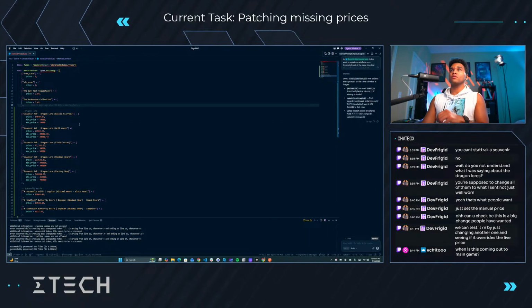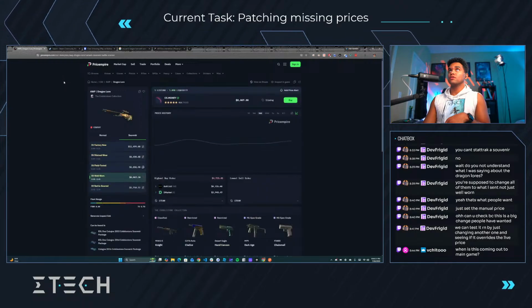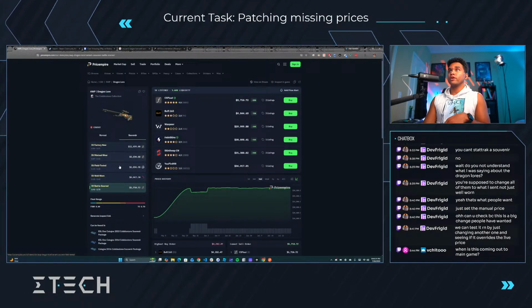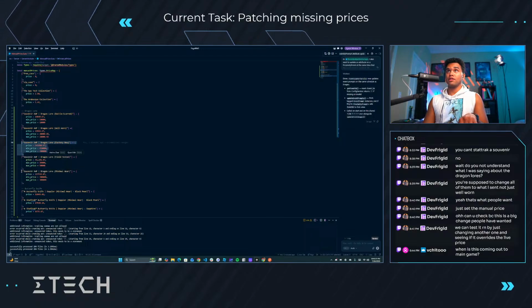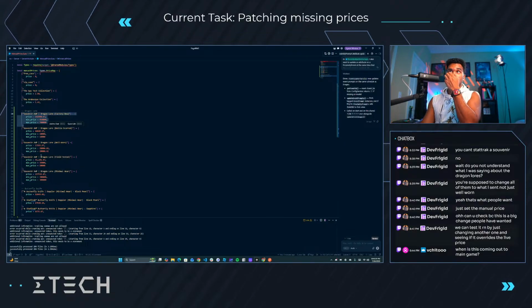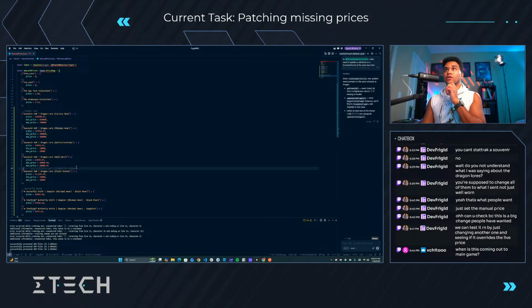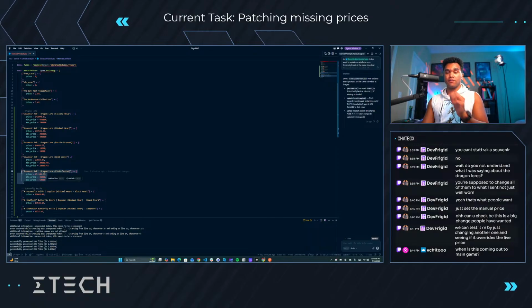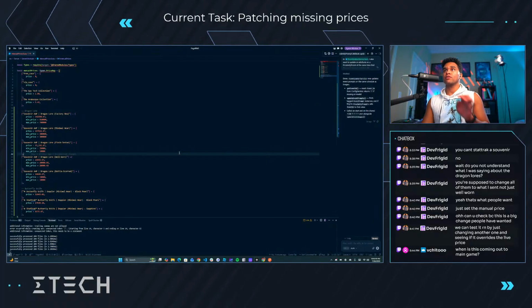So now all the Dragon Lores, just out of OCD, I kind of want to do it in order. Factory new, minimal wear, field tested, well worn, battle scarred. By the way, this is kind of a cool trick. I hold Alt and then move it up, and I can organizationally move it. Minimal wear comes next after factory new, then field tested. I know that off the top of my head. And then battle scarred is the lowest one, right? Yeah, well worn comes next. Just double checking. Yep, battle scarred is the last one.